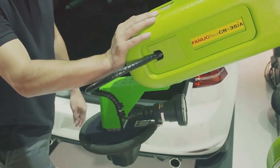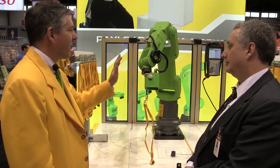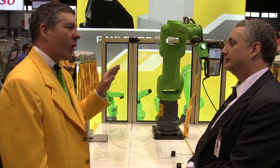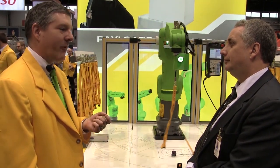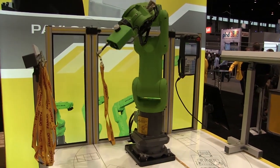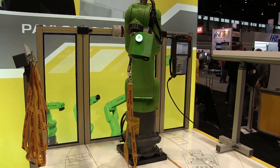This robot is the same familiar green color as the larger collaborative robot that FANUC has had out for a couple of years. It has the same features and functions as our collaborative robot line — contact stop: if you touch the robot or it bumps into you, it'll stop. A simple push of the button and the robot will continue. Even though the robots are green on the outside, they're all yellow at heart. All of our collaborative robots come with the same software, same features, the same high intelligence that all of our yellow robot lines have — same controller, same programming, but in a green color and a human-safe design.